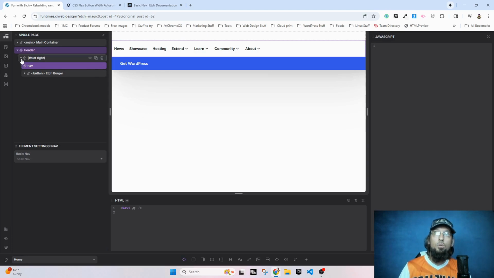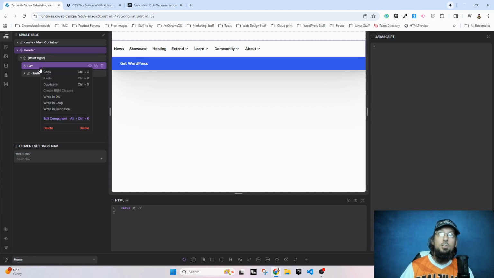I don't know what other point there is, because technically this all would work if I had not added a slot and I just dumped this nav component inside the header component. It would all still work. It would just be very annoying when later I need to try to edit that nav component that's inside of another component. So this alleviates that gotcha, the one I mentioned earlier with trying to put a component inside a component. So just put the slot in there first and then drop the component inside that slot, and now you can edit the component just fine.